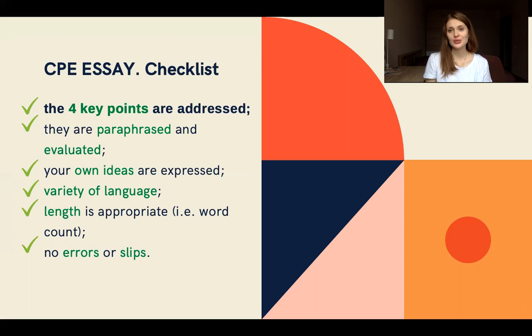Use the variety of language. Don't forget that this is a high-level essay, the CPE or CAE, but you have to use a variety of structures, grammar structures like inversions, conditionals, various types of idiomatic expressions, beautiful words, descriptive language, whatnot, something that is C1, C2 level. And please remember that the style is formal, it's academic, and you can't use contractions and slang. No, not in this situation.